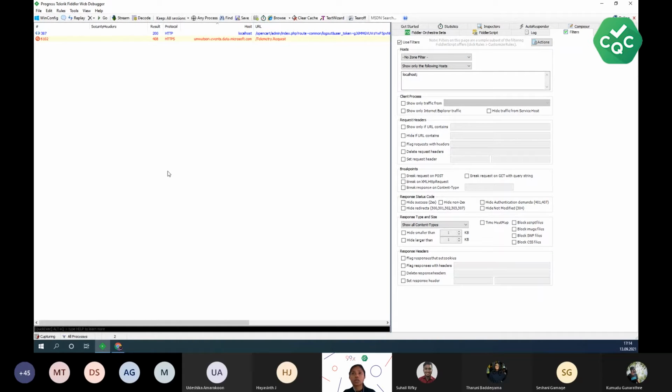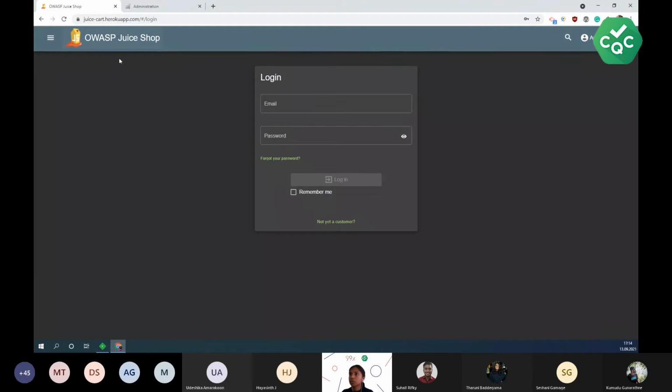And then you have to configure your request headers. You can get this data by launching the application that you want to monitor the traffic of, in your browser. In today's demonstration, I'll be using two web applications. One is OWASP Juice Shop, and the other one is OpenTrust. First I'm going to use OWASP Juice Shop, so let me launch that app in the browser.